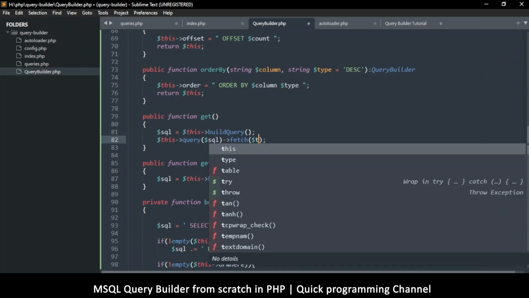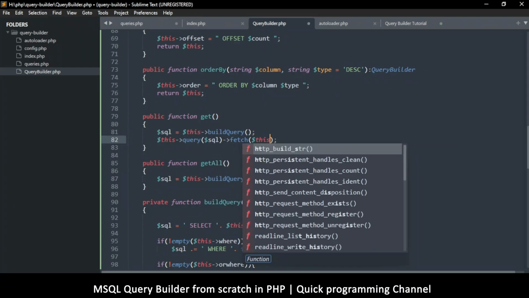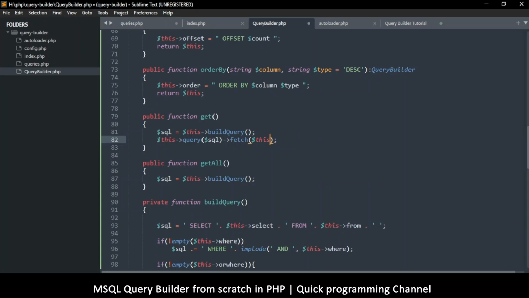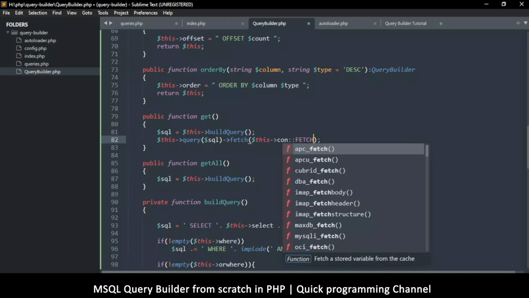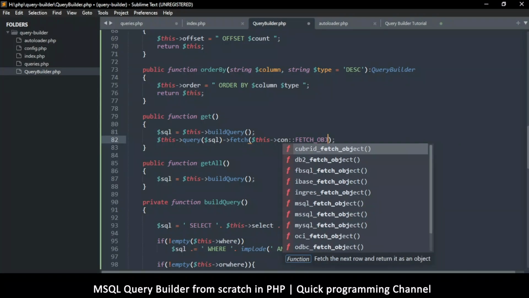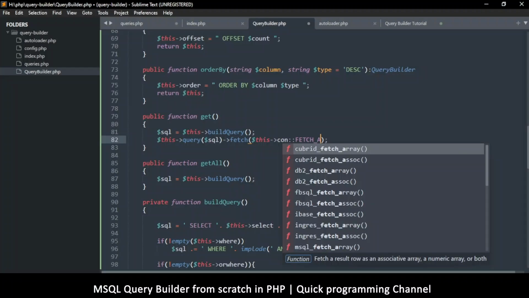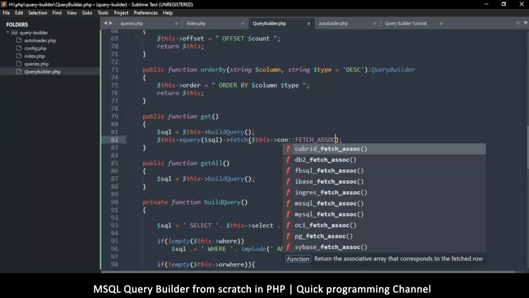So we can use the fetch function on it, because that's a function that comes with PDO. And then the connection itself, PDO, usually has a fetch obj. Now if you want to fetch associative arrays, you can say assoc like that.